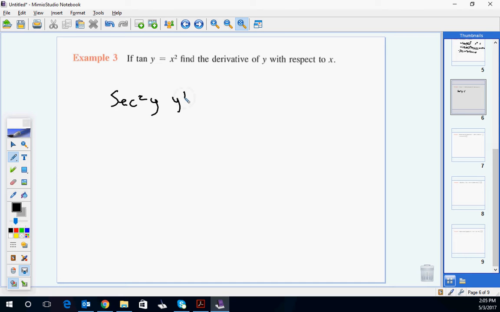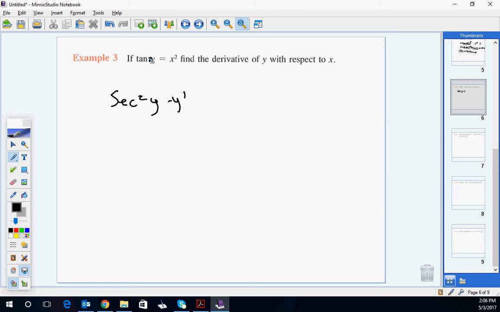Why is it y prime? Because we do have to do the derivative of the inside. If it's just an x, you don't have to because it's a 1. But if you do the derivative of the inside, it's 1y prime. That's the part about implicit that's confusing. So let me say that again. Derivative of tan is secant squared y. If this was 2y, we'd have to take the derivative of that and get 2. But it's just derivative of y, which is just 1, but it has to be 1y prime, because it's a y, not an x. That's just our implicit.